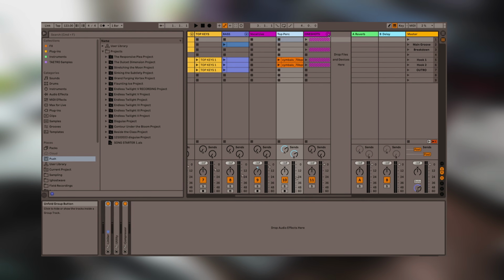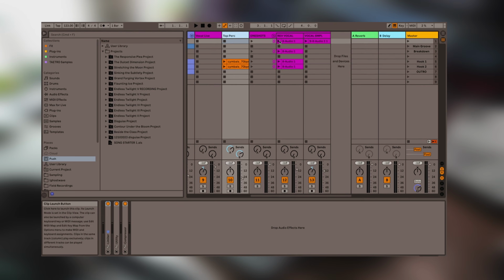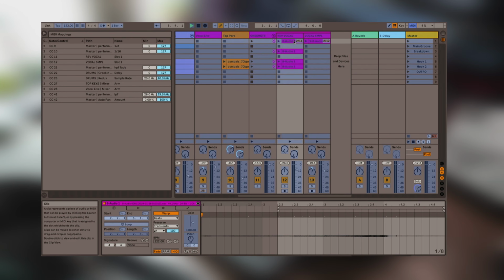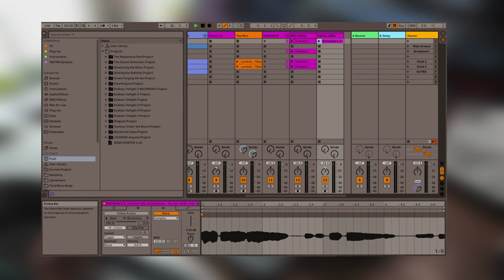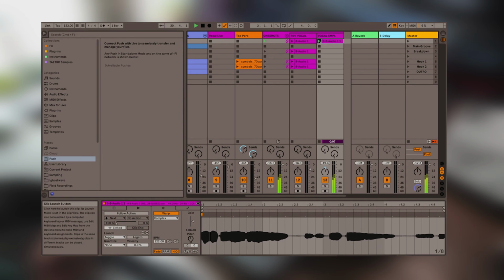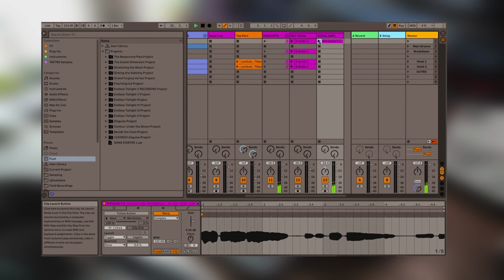I guess I didn't mention this before, but I have these vocal one-shots in this group over here. These are part of those custom mappings. And these are more set up to be like one-shot samples rather than clips that get launched. You can see that these clips are MIDI mapped here to buttons on my Launch Control. And they have specific launch settings, toggle and non-quantize. So that means anytime I hit those buttons on my Launch Control, those clips launch regardless of time in the project. And when I hit the button again, it will cut off the sample. So I can control how long the sample plays for. And I usually cut it off during the performance.